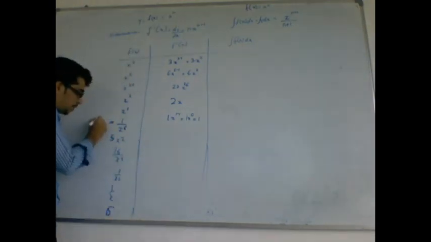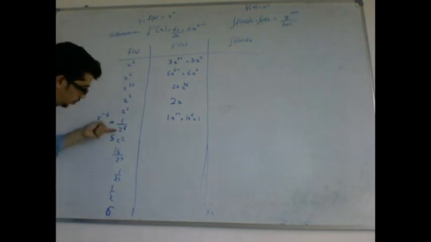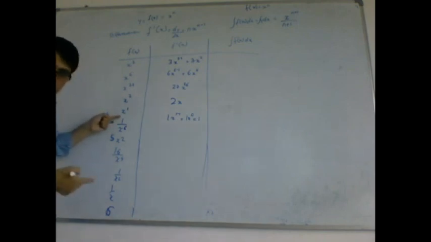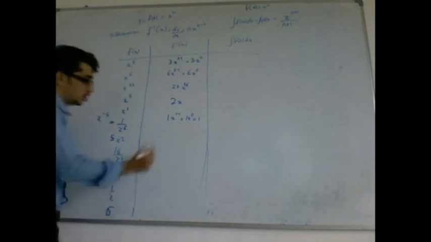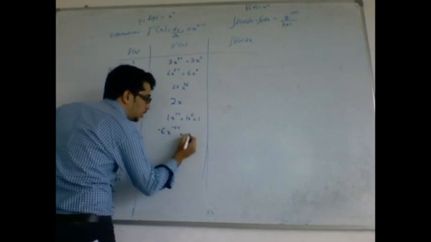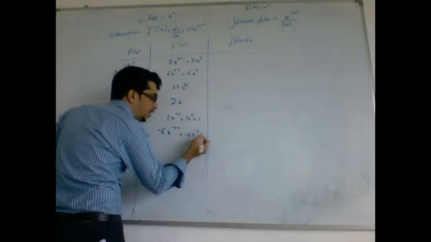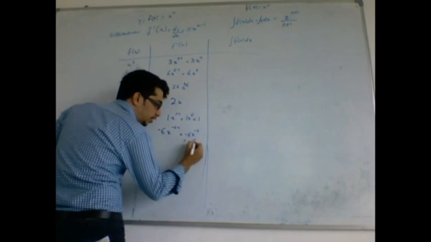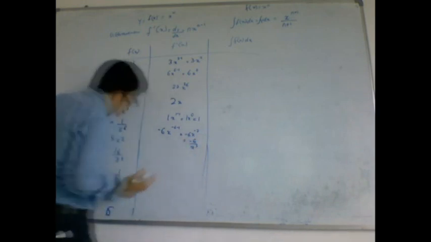So we can write here x power minus 6. When we move the denominator to the numerator, its power will change sign. Positive will become negative. Now what is my n? n is minus 6. So minus 6 x power minus 6 minus 1, so here minus 6 x power minus 7, which is none other than 6 upon x power 7.